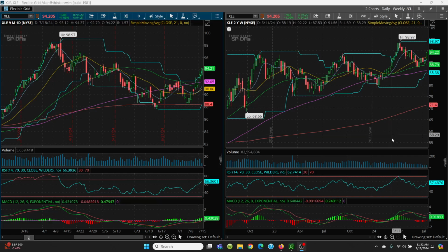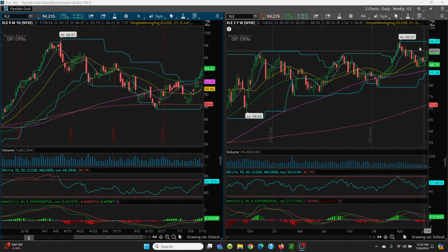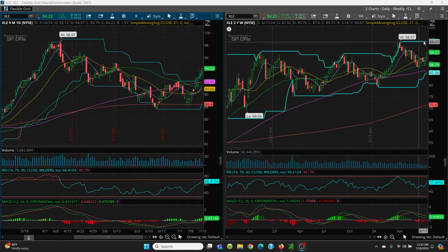Okay. Now, weekly chart here, looking very, very good. You can obviously see here that nice retest at 98.97. Now, see, here's another example of how these price channels work really good. Because it'll show you the 98.97, but it shows you that line, which is always good. So as this rallies up here, we'd have to see what it does when it gets up there. Does it come right up there and then sell back down again? Or does it rally through? That's always the question.